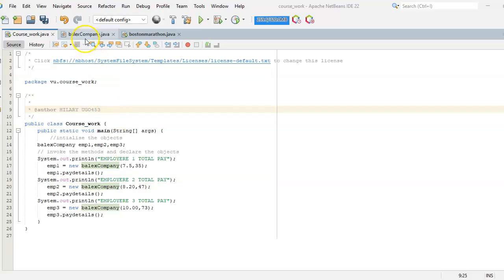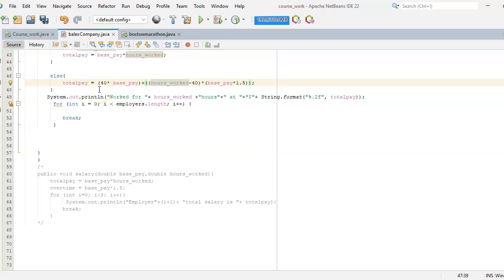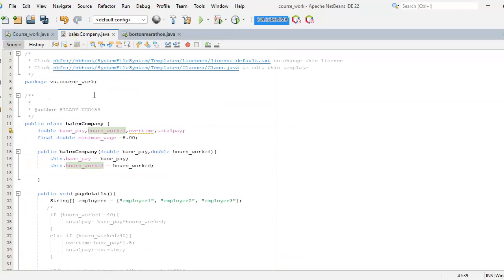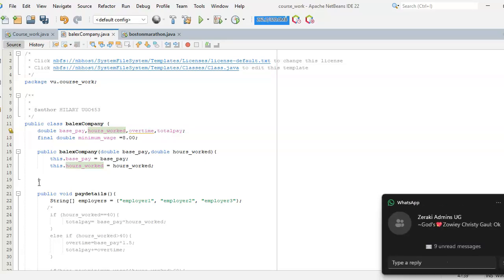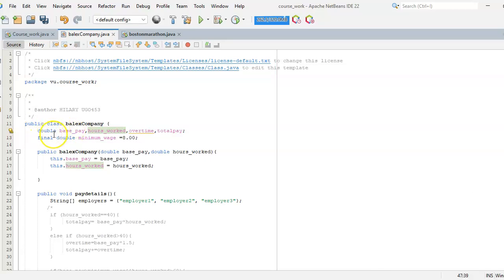If you look at this second class up here in my panel, I created this class and gave it a modifier: public class Balex. In this class, I declared and initialized certain variables which I was supposed to use in my program.